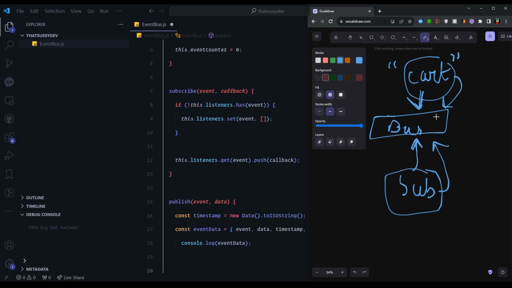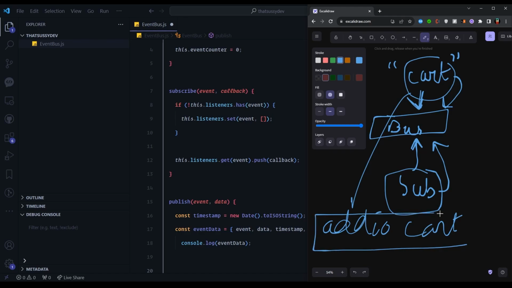So I need to loop through each of the callbacks for that particular event. Let's say there is a callback named add to cart, right? I need to make sure that I am triggering this whenever I'm publishing, because I'm already subscribed to this particular event.